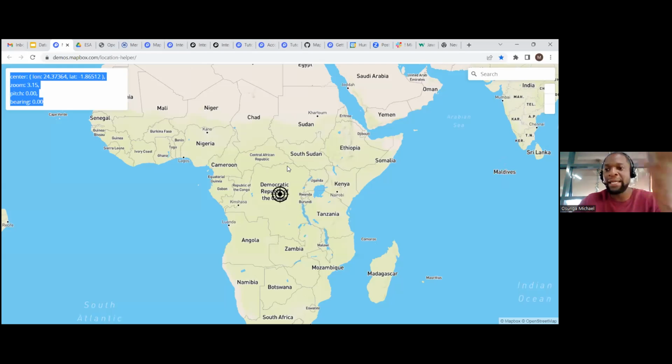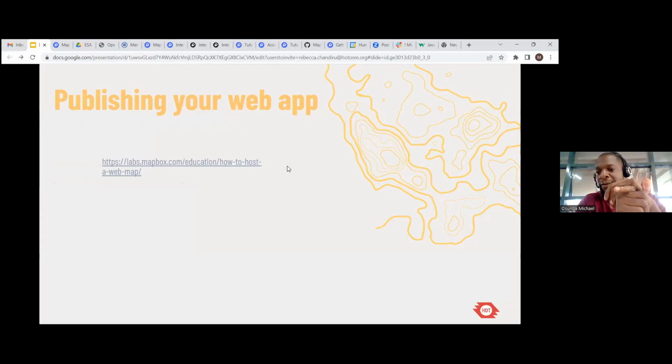You can publish it on GitHub. If you have a GitHub page, you can always host it there. And lastly, you can also host it on Glitch.